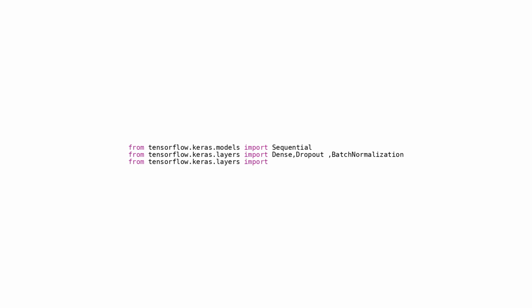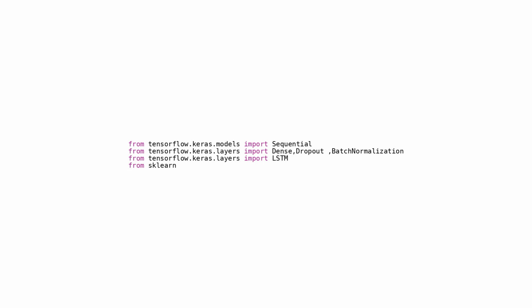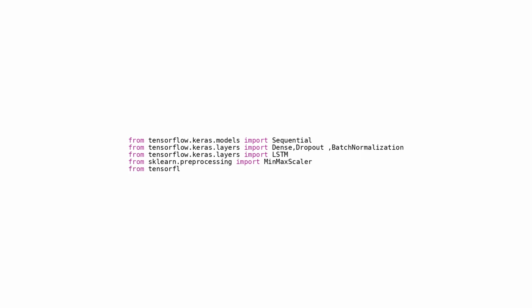2. Dense, Dropout, BatchNormalization, and LSTM from tensorflow.keras.layers, with each layer having a specific purpose in neural networks. 3. MinMaxScaler from sklearn.preprocessing, which scales features within a given range to aid neural network convergence. 4. RandomNormal and Constant from tensorflow.keras.initializers, which define the initial weights for Keras layers. These imports provide the necessary components to build, train, and evaluate a neural network model that may use a combination of dense, dropout, batch normalization, and LSTM layers with properly initialized weights and scaled input features.